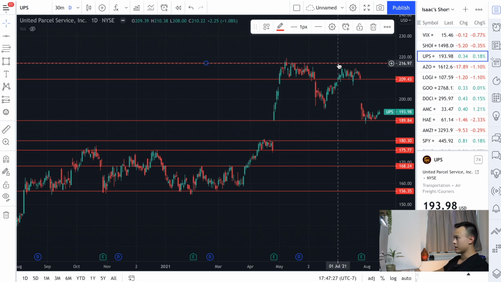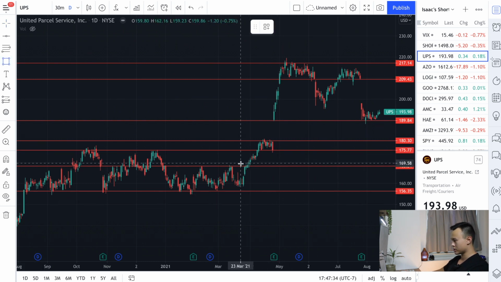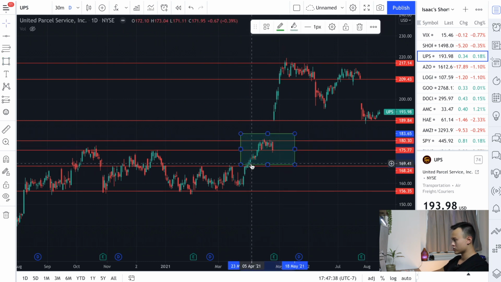Okay, so another thing that I want you to notice is that when price breaks resistance, it becomes support. Let's just focus on this little area right here, okay? So look at this right here. We see that price action breaks this resistance line at around 175. It comes up, but then it comes right back down, and this 175 level acts as support. So it bounces up again, it comes back down, acts as support right here before it bounces up massively. And from here we see that the stock just rocketed off.